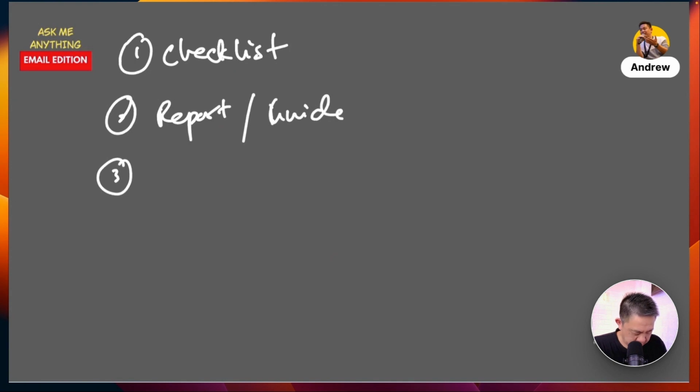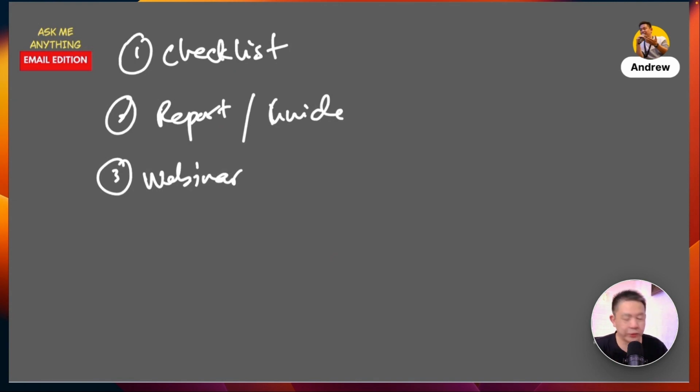Number three, you can do a webinar. So let's say you're a trainer or a teacher, and you want to offer a free training. In order for them to attend this free training, they have to register, either through Zoom or whatever it is, and that's how you can collect their email address. So that's one way of doing it.